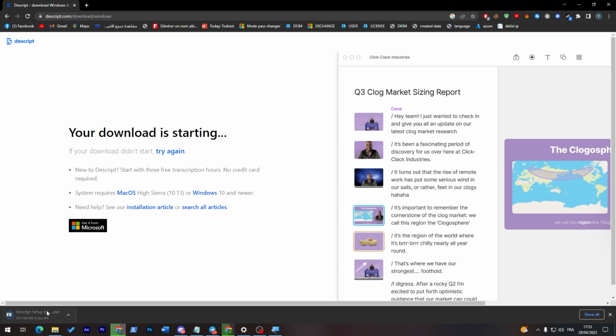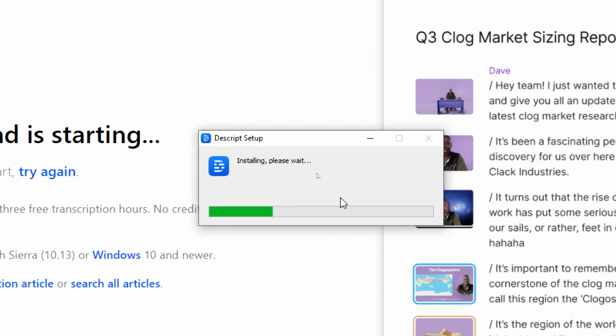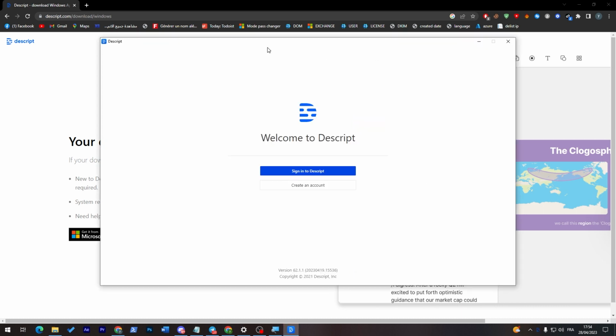It can take around 30 seconds, 40 seconds for you to install, but overall it's going to be so fast for you to be installed. It has 156 megabytes in total. Now let's just open our folder or our app, and here it is installing. As you see here, please wait a little bit until it reaches the limit, and they will give us the simplest process of installing any software on our PC, like next, etc. So here it is installed, and now as you saw we have created an account.